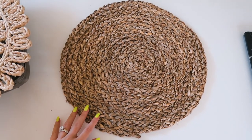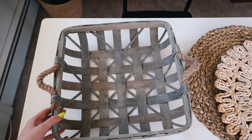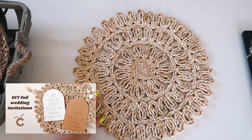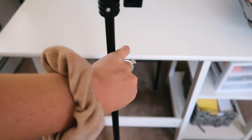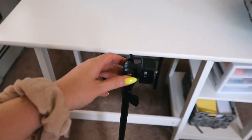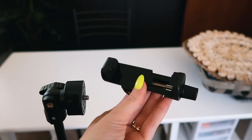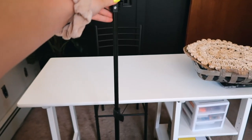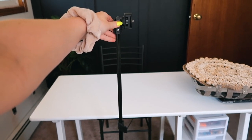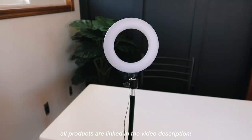I also have these placemats I bought from Hobby Lobby and other random places. I love adding these to white background photos — you've probably seen these a lot in my YouTube thumbnails. And last but not least, a tripod is 100% recommended, especially if you are filming videos for social media. This is how I'm able to film overhead videos so the phone is completely flat. It comes with a phone attachment so I can place my phone in it and film without my hands. I also have a really tall one so I'm able to adjust the size, the angle, push it down, push it forward. All of these products will be linked in the video description.